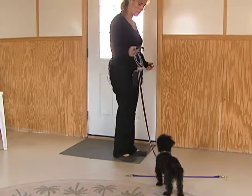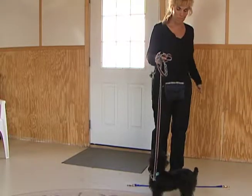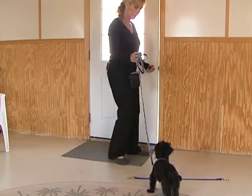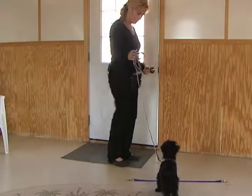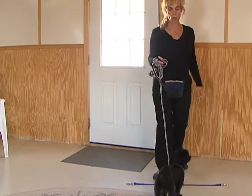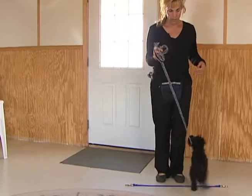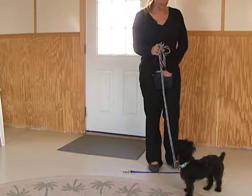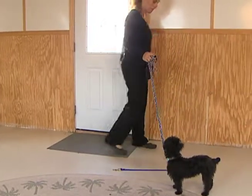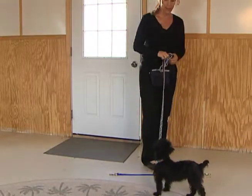I'm going to up the distraction just a little bit. Wait. I use my body more than I use my leash. Good. Wait. Remember, the marker word 'Good' — wait is giving the dog just like I'm taking a picture. And the marker is the interruption telling the puppy I don't want that behavior, I want this behavior. Good. Wait.